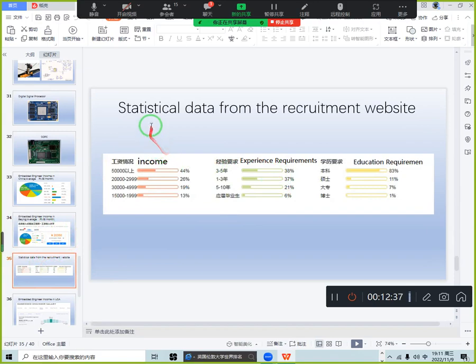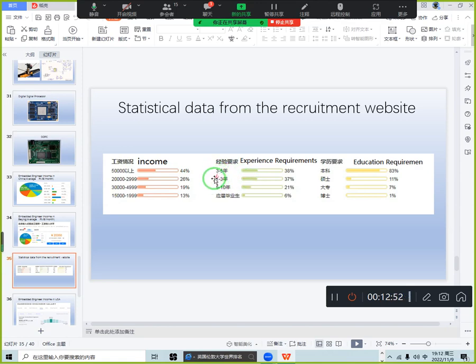So you can see this is statistical data. On average, the companies need engineers with about 3 to 5 years of experience.